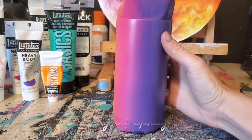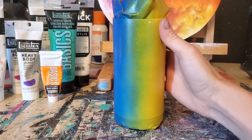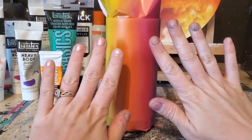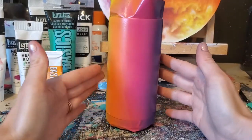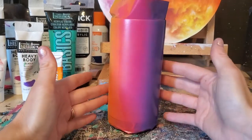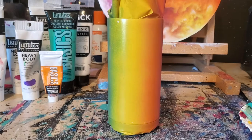Here's the prepped bottle. You can see that it's been rainbow spray painted. And I'm sorry, my hands are really gross because I have been painting all day before I made this video, and I'm too lazy to make them look nice for it. So pay attention to the painting, not my hands.